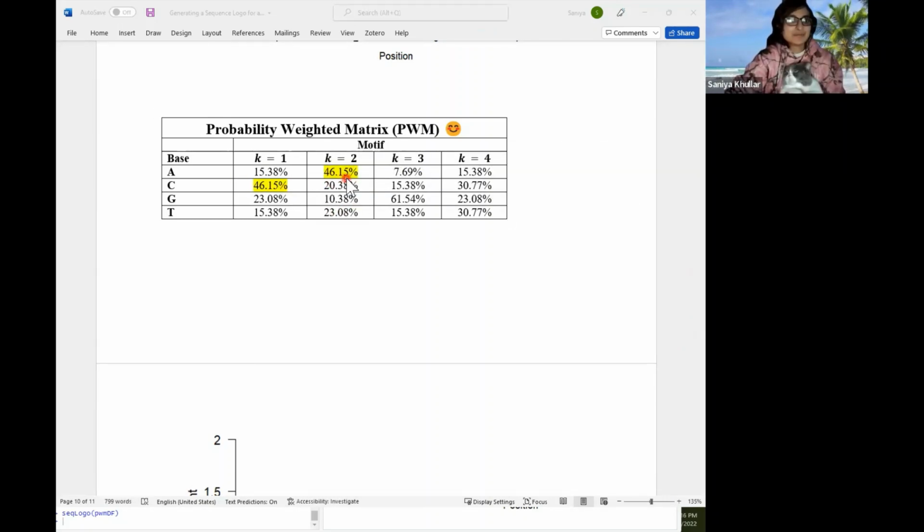This is 46.15% and this too. But these are 23.08% too. So these are the same as well. But what we are seeing is that we could be ambivalent and say, oh, it could be an A next or a T next, but this way is better because we can say that there's A, then comes T, then comes C and G. So there's more of an ordering. So there's more information here.